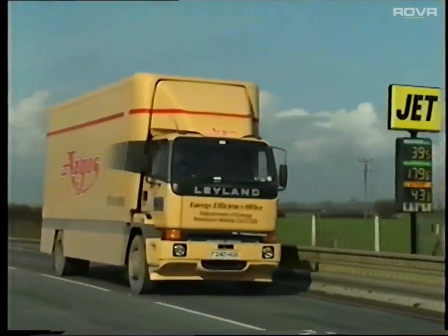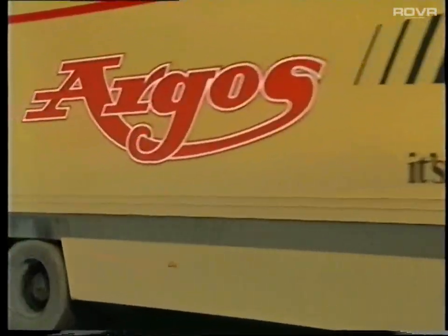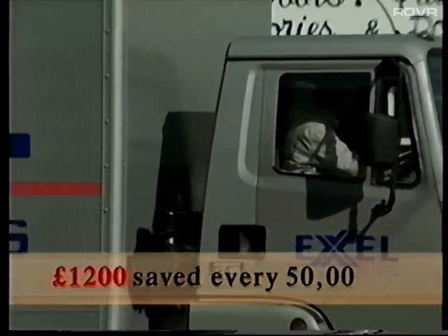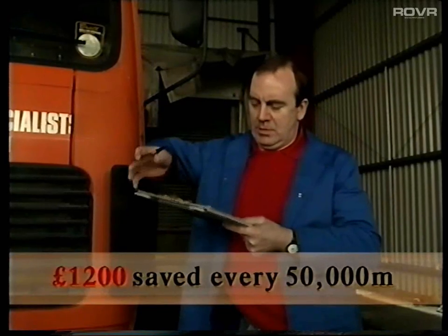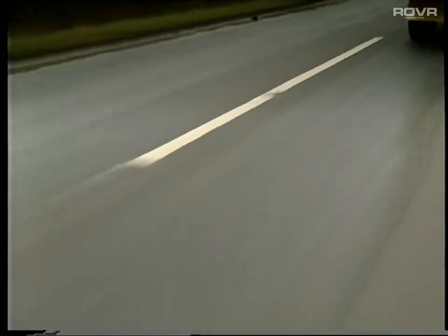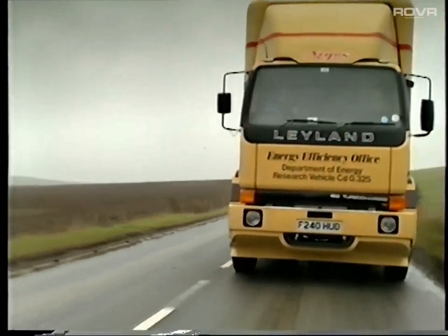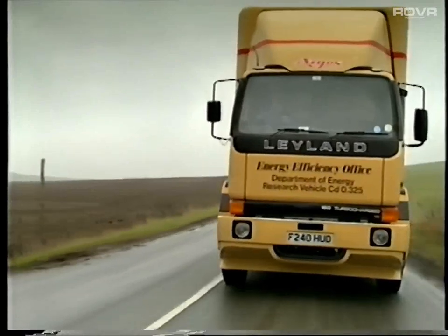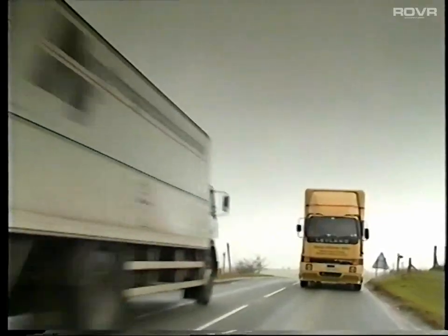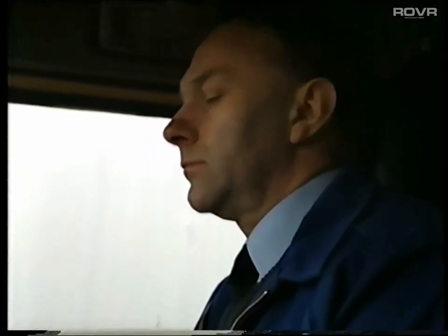With an average of 50,000 miles a year, that's a true cost saving of over £1,200 — £1,200 per vehicle, every year. Operators can recoup the cost of aerodynamic styling in an average of 19 months, but the real savings go on and on, allowing hauliers to reinvest by extending their fleets and keeping the most efficient drivers on the road.